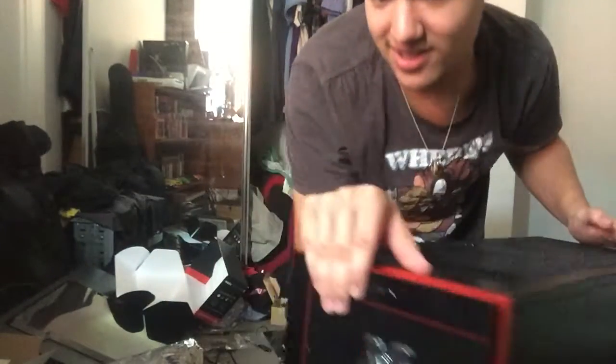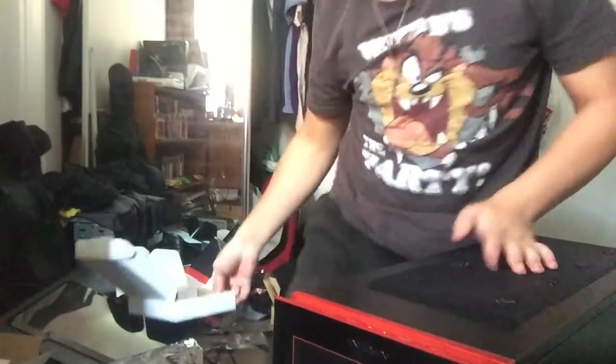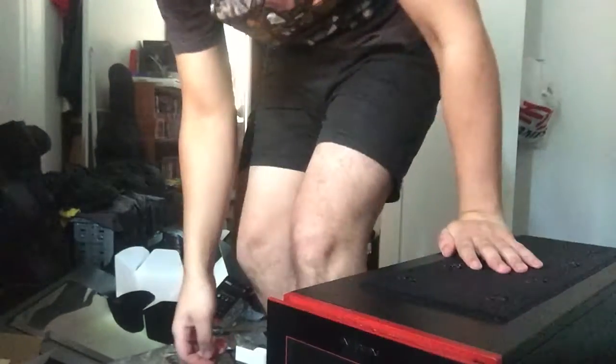You guys want to see it? I haven't turned it on yet, but we will. Oh, far out. Okay. So, that's the inside of it. It looks like absolute garbage, because it is just filled with wiring and tubing and all sorts of crap. So yeah, it doesn't look real fun.